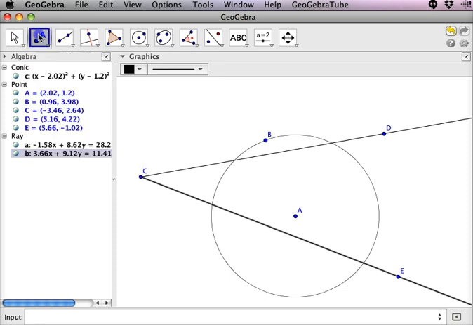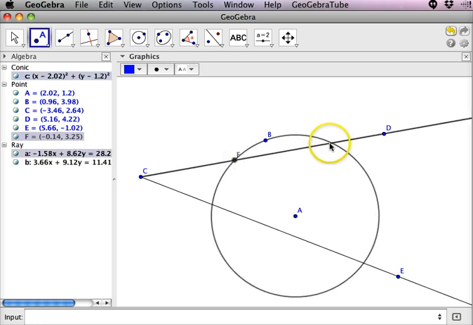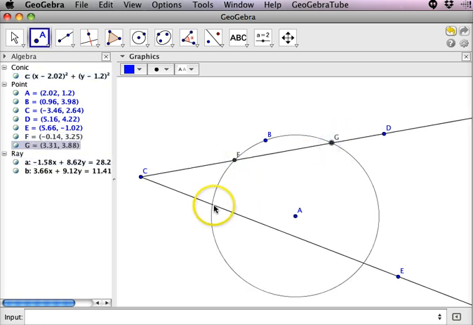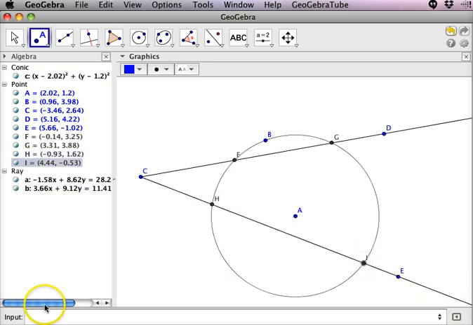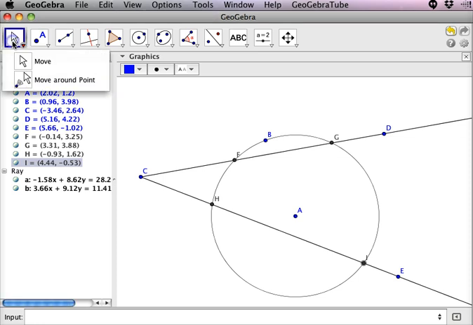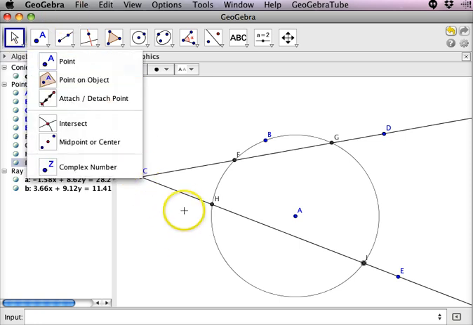Let's go ahead and find those intersecting points, though. We're going to need those. 1, 2, 3, 4. So those are there. And I'm just going to go ahead and select and label those points in the diagram. So it looks like the vertex out here is C. That is C, so that's good.